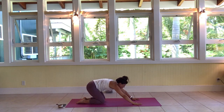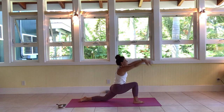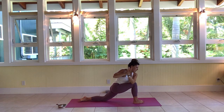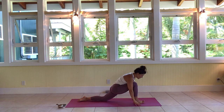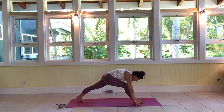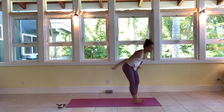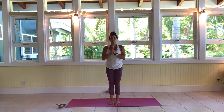Inhale, gaze up and take the right leg to the hands, dropping through the hips. Inhale, fingertips to sky, hands come to heart center, Anjali Mudra, as we take a twist, left elbow to right knee. Good, inhale, back to center, frame left foot, right foot. Step forward, Uttanasana, forward fold. Inhale, coming up to mountain, and exhale, bring those hands down through heart center. Let's take that quick cleansing breath.